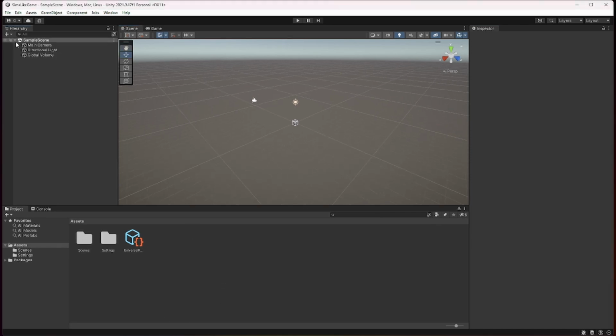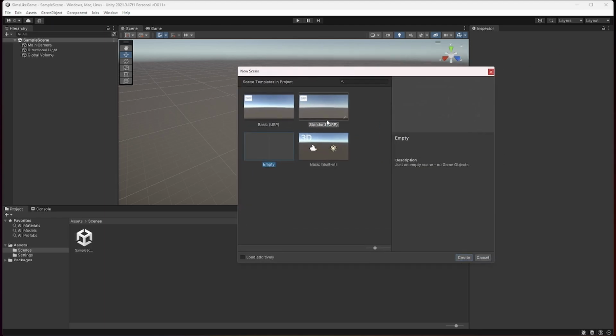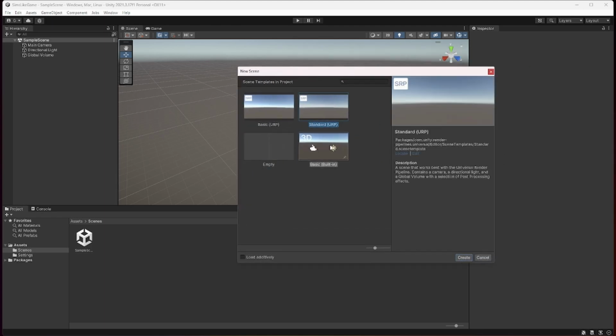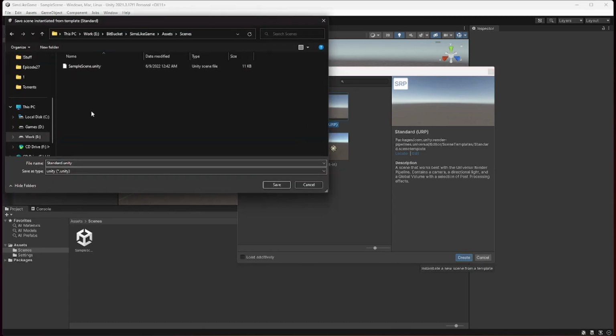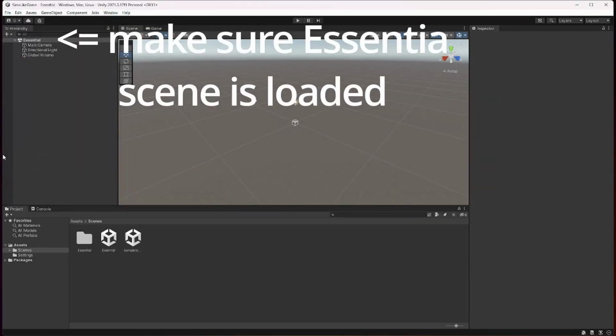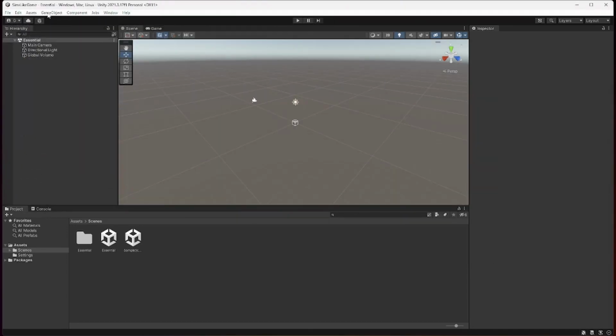Create our first scene called Essential. This scene will contain all the essential components for the gameplay of our game. Now create a plane to serve as our floor.